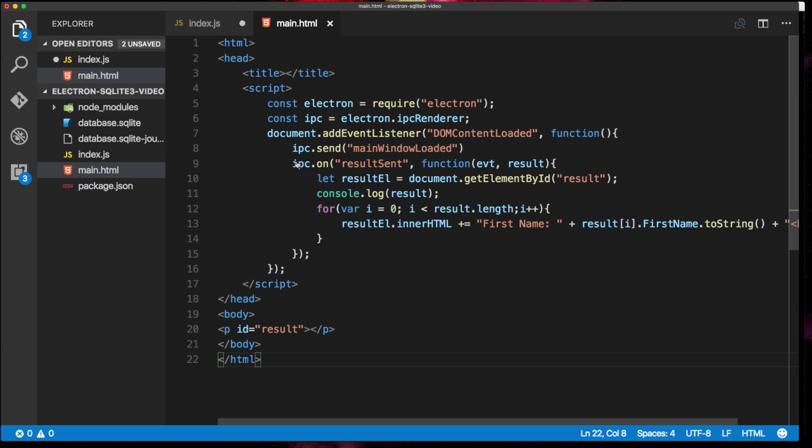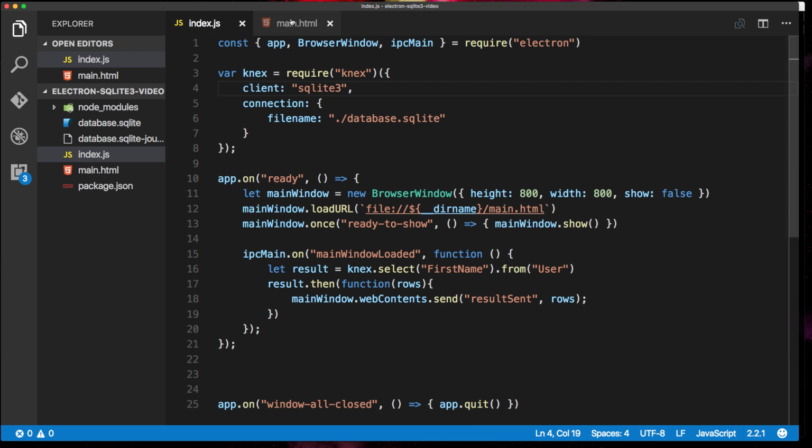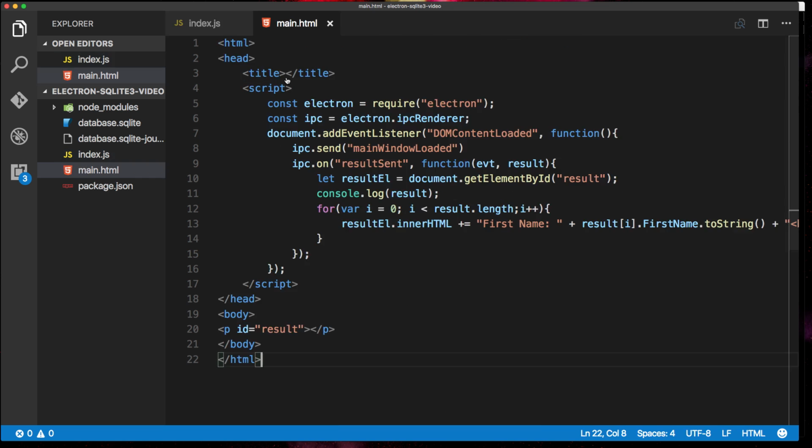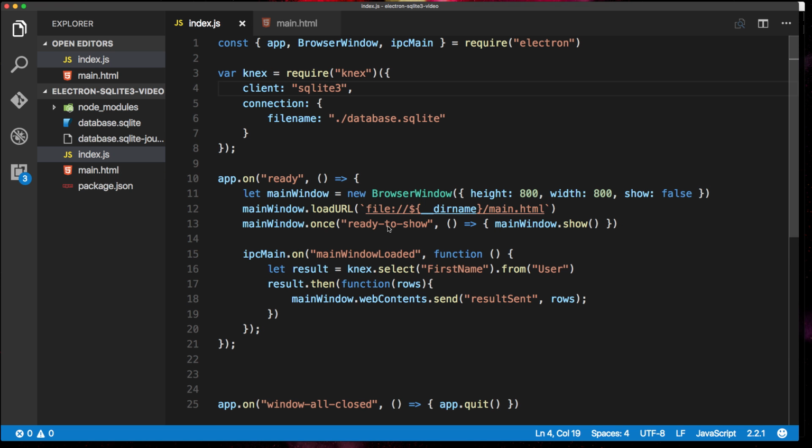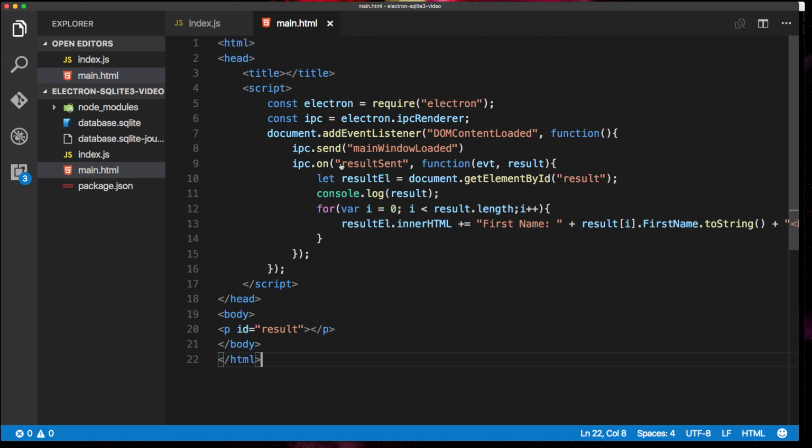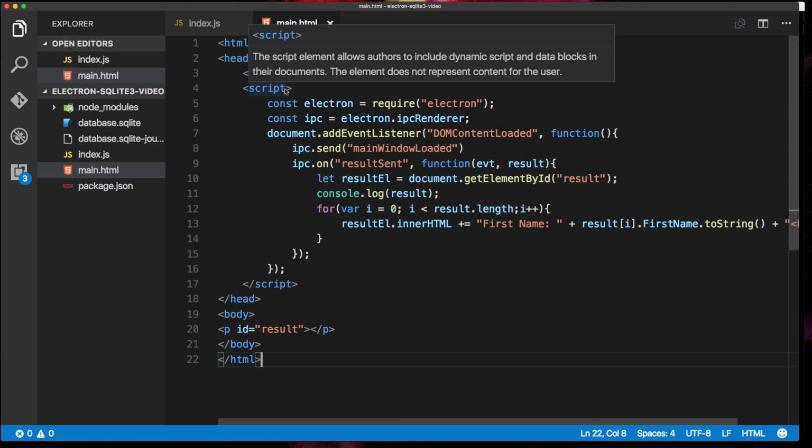All right, so I have this code, and let me explain what's happening here first. When the window is ready, we show this main.html file, and that main.html has some script in its script tag.